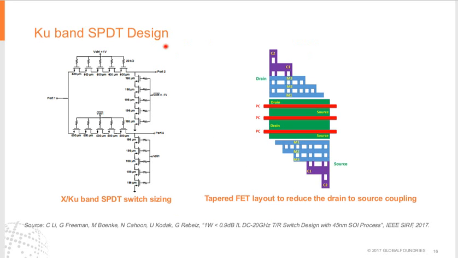So this is one example, a Ku band SPDT design, and this is a 5-stack SPDT, and this is the layout we use to reduce the drain to source coupling. Also in this kind of layout, because the thin lower level is a thin metal layer, and the top one is a single metal, there's no reliability concern, and it can also induce the parasitic capacitor between the drain and the source wall, and therefore improve the Coff. This is very useful based on our design experience.